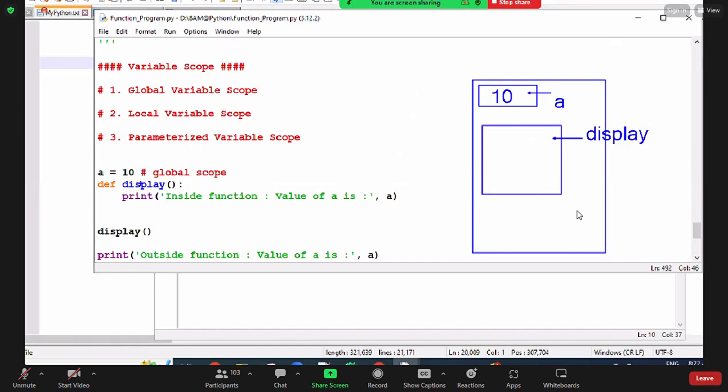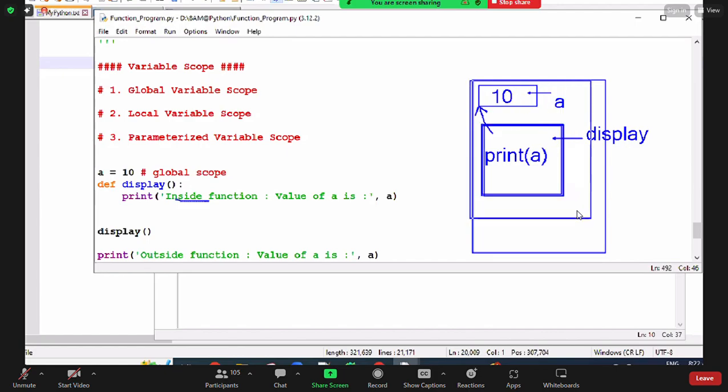In this, no variables are there, just one print statement, like print of A, just an assumption. So whenever we print within this display memory, it checks if there is any A reference; not available. If not available, then it checks outside, and yes, A related memory is available here.